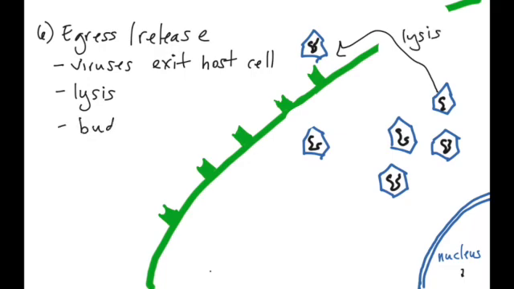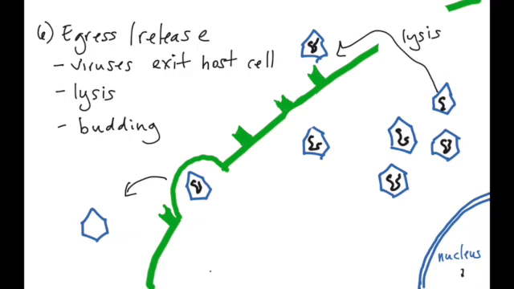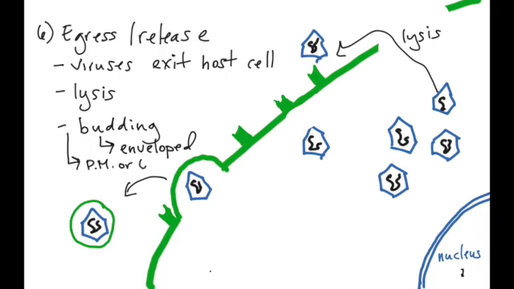The second and more complicated way that viruses can leave a cell is through a process called budding. In budding, our newly-made viruses assemble and interact with the host cell membrane, causing it to begin to push out away from the body of the cell. This continues until the entire virion plus lipid bilayer is completely removed from the cell. This is one way that our enveloped viruses acquire their envelope from the plasma membrane. Some viruses do bud from the endoplasmic reticulum membrane and acquire their envelope there, but that's a slightly different and more complicated process.